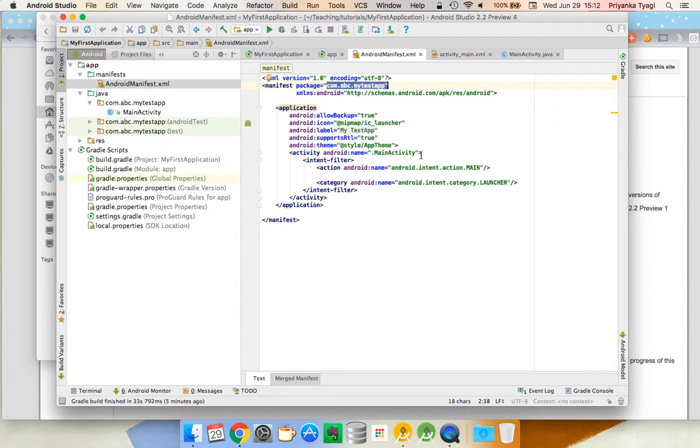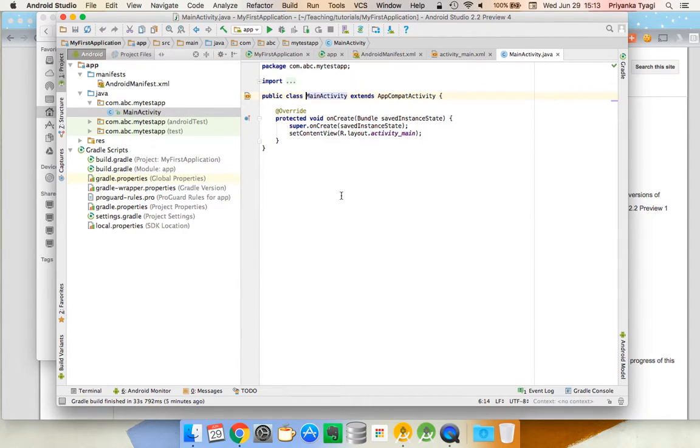So these are the other default fields here, and this is the main activity, which is the launch activity. For launcher, you have to say this is a launcher. So you have to have an intent filter, whose action is main, and category should be launcher. Depending on which activity you want to make the launcher, you have to add this as a category there.